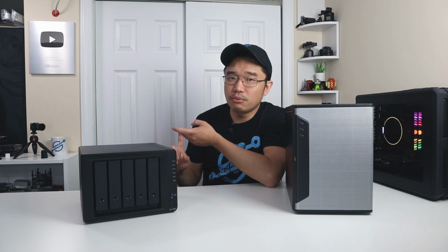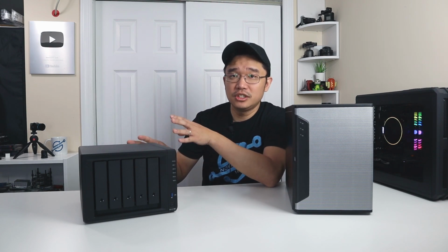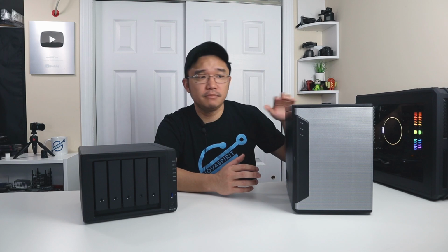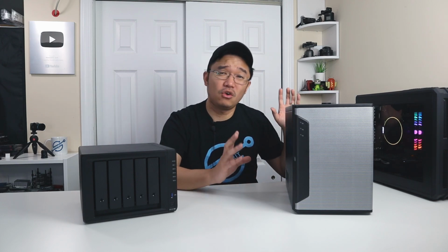They have a full dedicated operating system built into this guy with full support that you will get as soon as you purchase this guy. As far as mine, it took me hours or maybe even more just to get the operating system installed, get the RAID set up, get everything all put together.